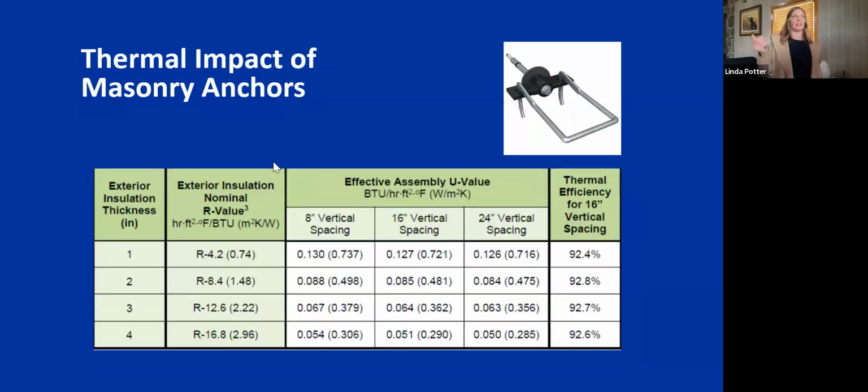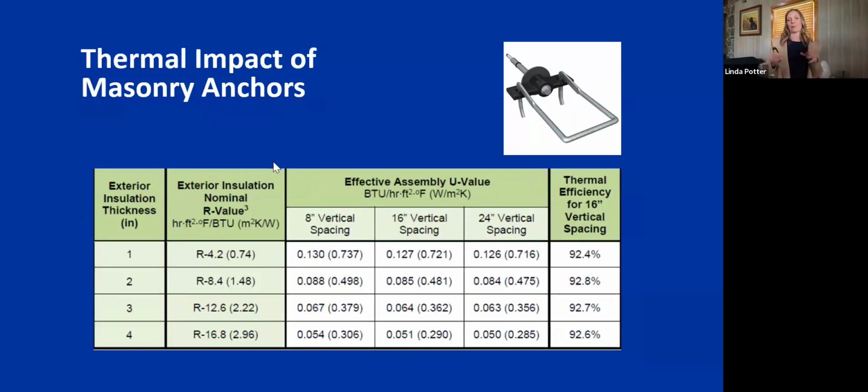So what does that mean? Well, we took it and moved it from zinc metal to stainless steel, and also put a nylon coating around that connection to create a true thermal break in addition to stainless steel components. And you can see that we're at 92.6% effective R value at that 4-inch mark and at the 1-inch mark.